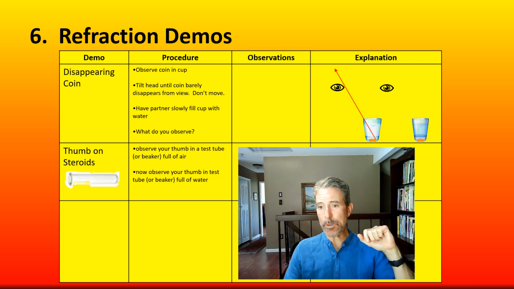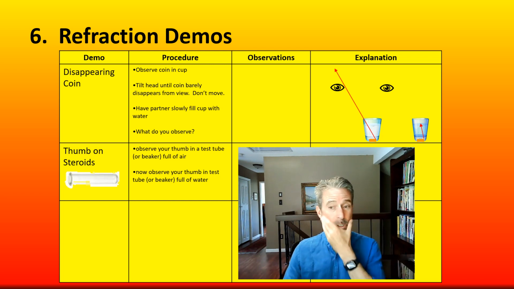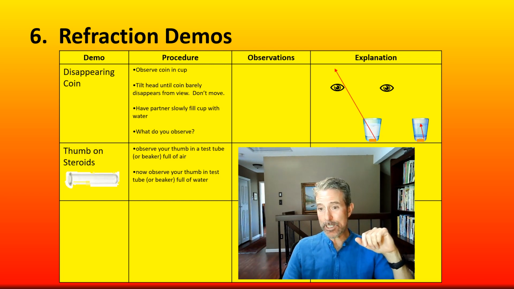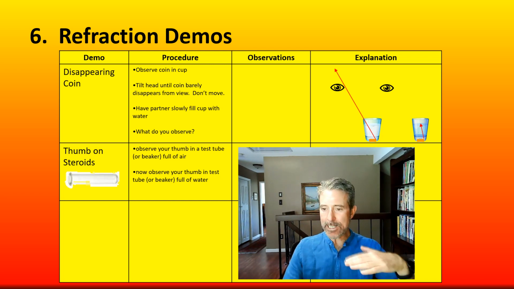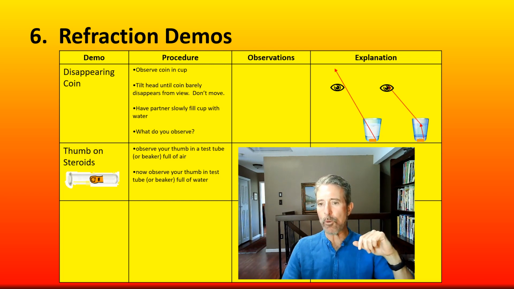Notice what happens when we look at the cup on the right, which is now filled with water. If I take a look at even a ray that has an angle of incidence like this, when that ray is traveling from water and then hits the boundary with air, remember the light ray is traveling from a more optically dense medium into a less optically dense medium where it speeds up. That tells us that that light ray bends away from the normal and can now enter your eye.